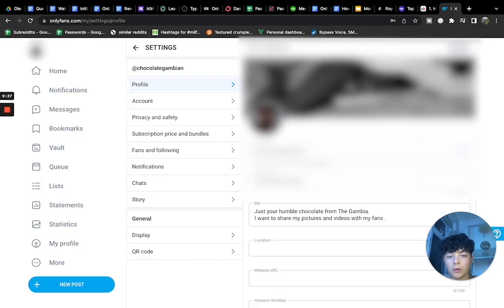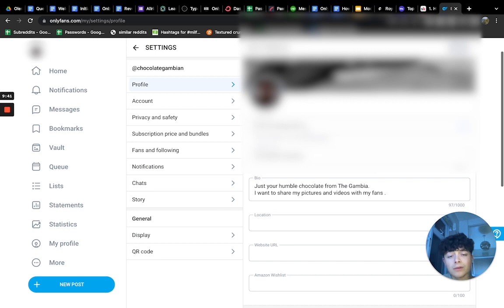Okay, so you can also edit your profile, which brings us to the settings area. You can set your username, set the display name, set your bio. Of course, you want a bio which is long, in depth. Make sure you have a copyright notice, so if anything does happen, if everyone leaks your content, you can get that sorted out as soon as possible.